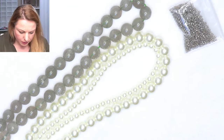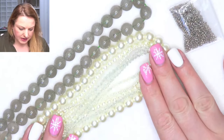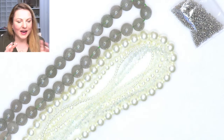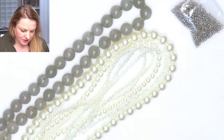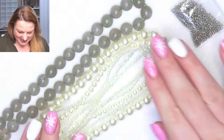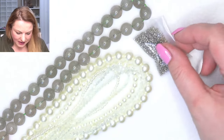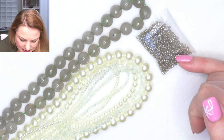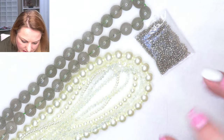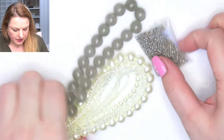So I went more of an ivory route with this one, because I really want this to stand out once it's made up. So your pearls and crystals are more of an ivory lemon, a very light lemony color, with a hint of it maybe in the crystals, but more like a buttery, I'm not really explaining it very well this morning, am I? More like an ivory, buttercreamy color the pearls are. And then for the seed beads, I've taken it back to a gray color. But these are the black diamond seed beads, so they have a little bit of a warm glow to them because of what's inside them.